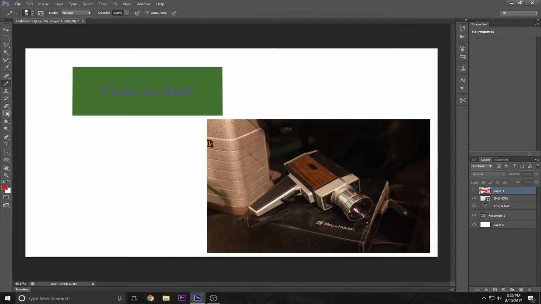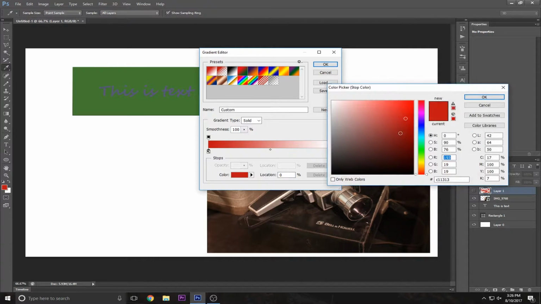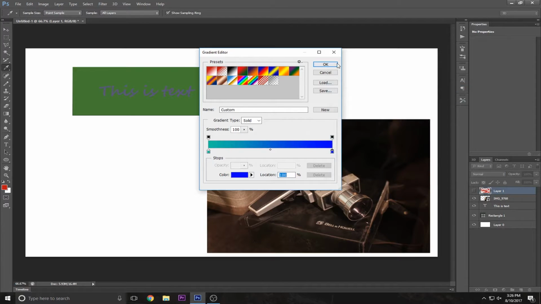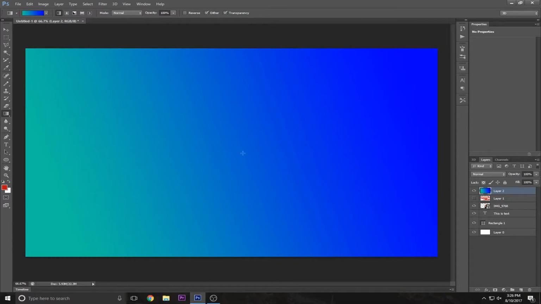Now, some more tools. Over here is the gradient tool. You can use it to create a gradient in an entire layer. So all you have to do is pick your colors here, for instance I'm going to go with turquoise and, I don't know, blue. Why not? Then click OK. So now, if we create a new layer and drag our mouse, you can see that it creates a gradient from this cyan to this blue. And it's at a diagonal angle because we dragged that direction.